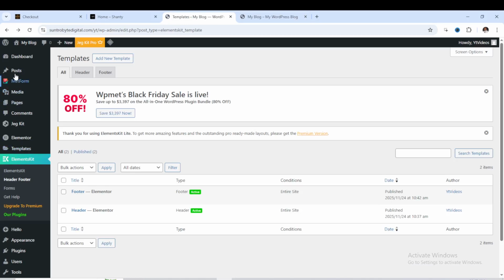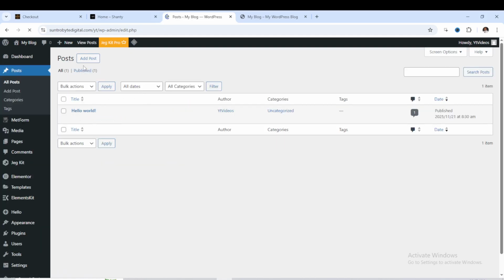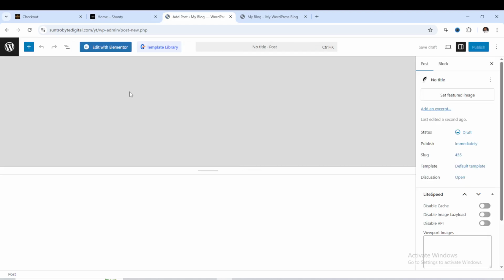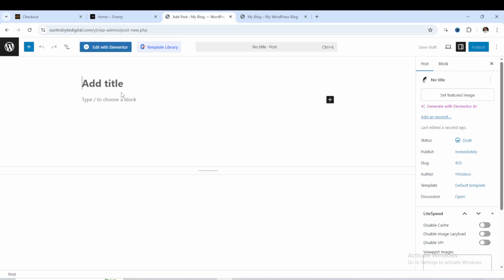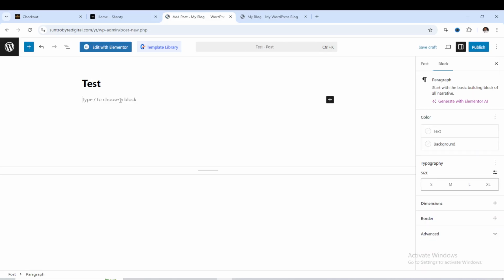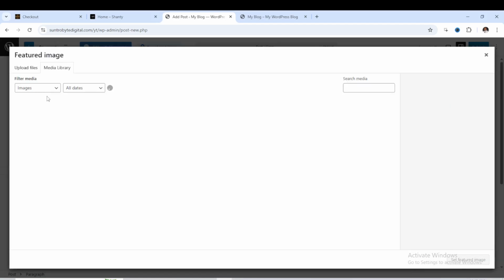So now come to post, all posts. You can see by default this is what we have. Now you can click here to add post or click here to add post. Once you click here, let's add a post. The title is test, description is content of the particular post test. You click here, you click on set featured image.